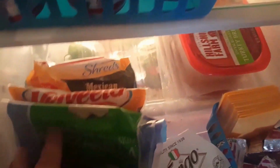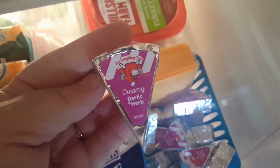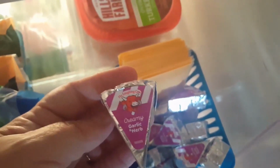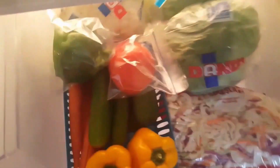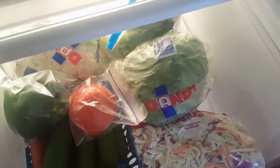In my cheese drawer, I have just the little Dollar Tree baskets. I keep all my cheese on one side. I take the sliced cheese out of the packet and line that in there. I keep all my Laughing Cow cheese wedges in there, and I try to take them out of the container they come in. Of course my sandwich meat is back there. In my vegetable drawer, again, I have a tray where I keep loose things like the carrots, cucumbers, and peppers. To the side, I keep bagged things and lettuce.